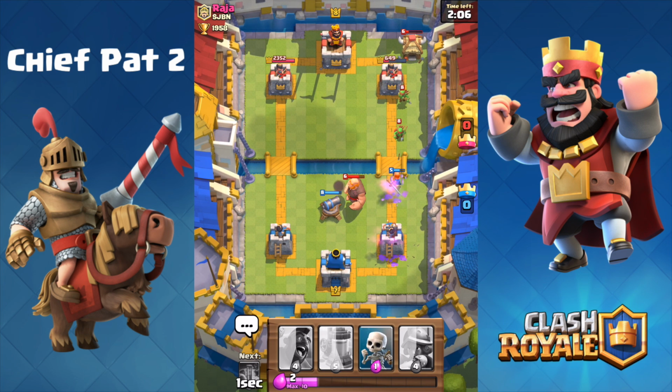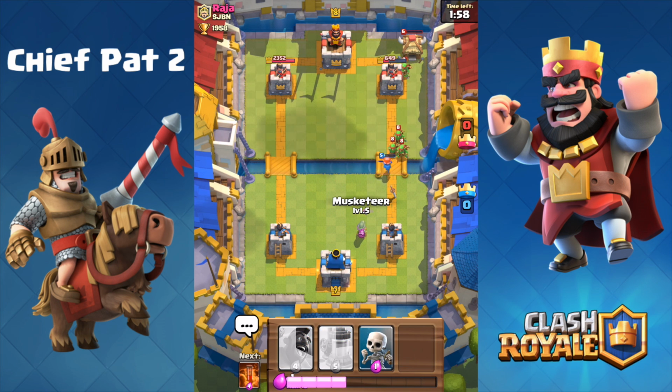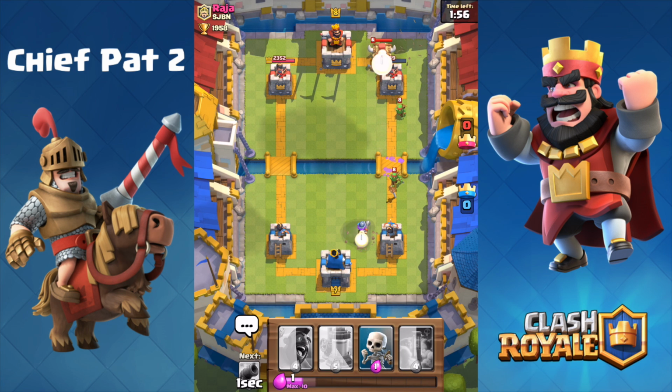Just like that, the zap upgrade pays dividends against the Goblin Barrel, so I'm going to throw the thumbs up. He probably has no idea why I'm doing that. But in other cases, I've had the zap not kill the Goblin Barrel. So that zap upgrade has already paid dividends, and as of right now, things are looking pretty solid.